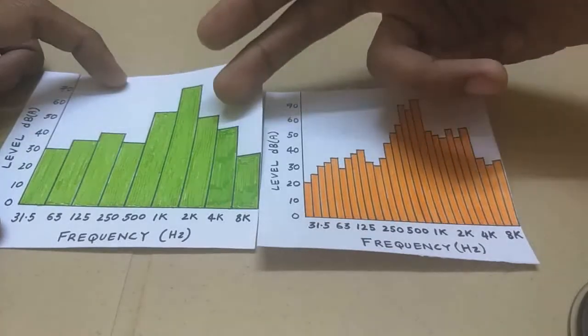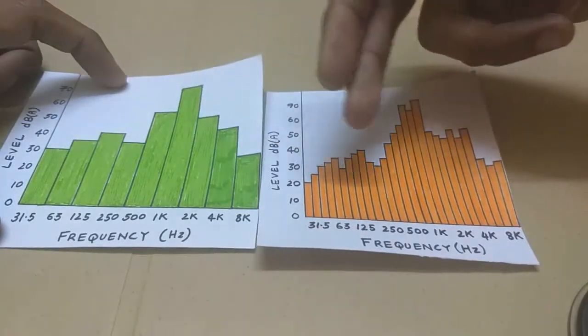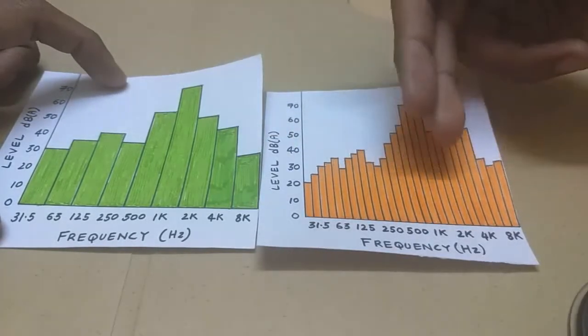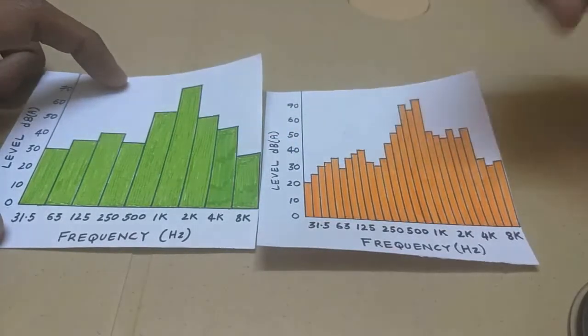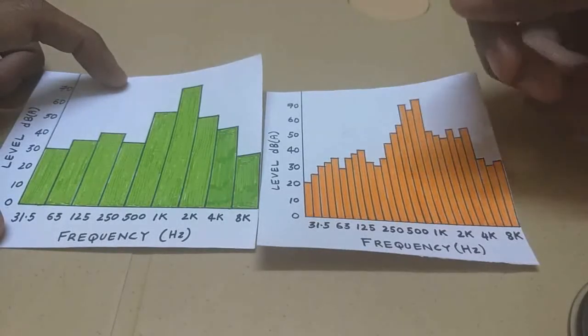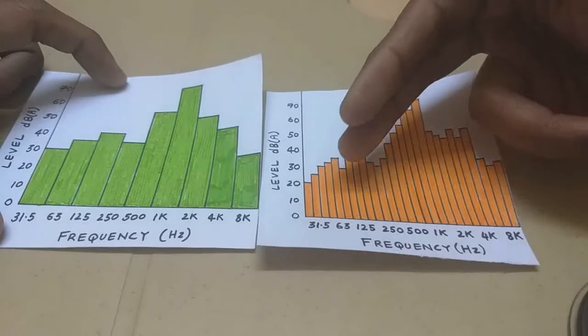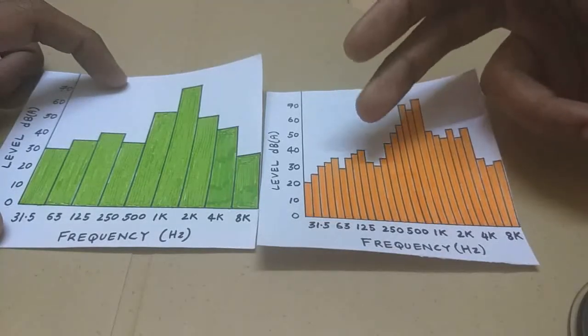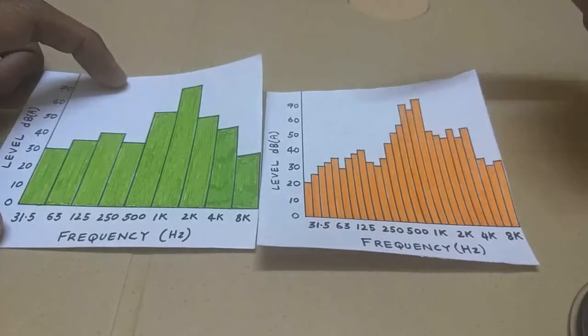Obviously it's consuming more data than octave 1 bands because it has higher resolution, but it still gives a good spectral resolution. Another advantage with octave 1/3rd band is it's closely related to the human perception of sound. So that's also a good thing to solve problems especially where humans are involved.